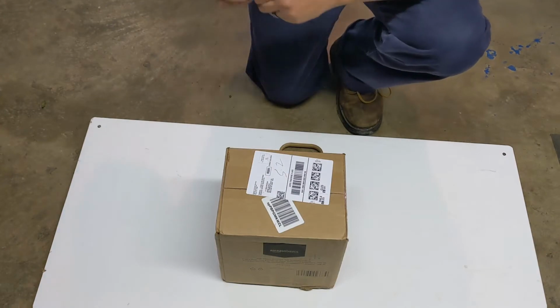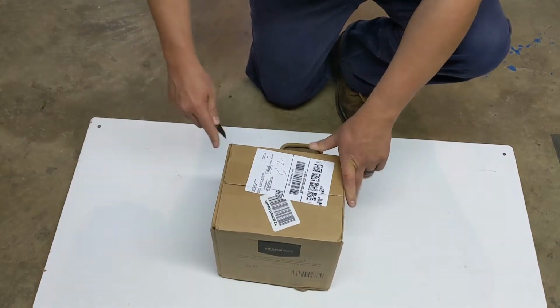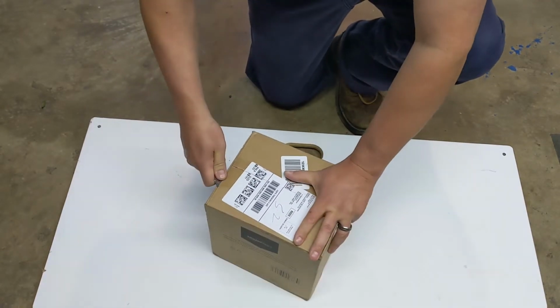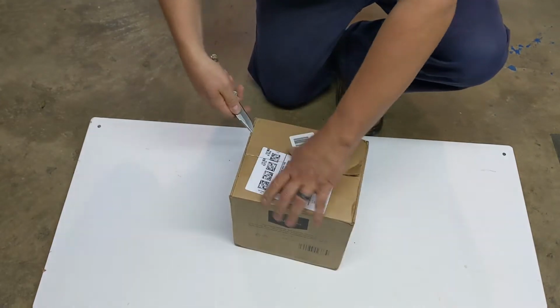So today we're going to be unboxing this Amazon Basics oil. I've never used it before, but I've seen a lot of good reviews on it. And they really take it shut.